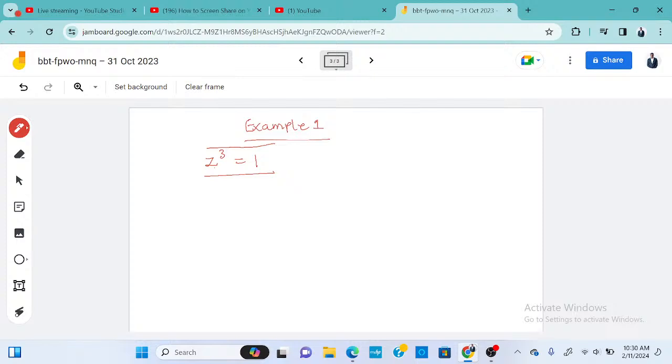But before we solve this problem, let's see all the unity represented on the Argand diagram and their corresponding arguments. So considering 1, on the Argand diagram, I told you the imaginary part is represented on the y-axis, while the real part is represented on the x-axis, right? So if you are having 1, which is a real number, it's the same as having 1 unit on the real part. Therefore, our complex number lies on the x-axis, right?